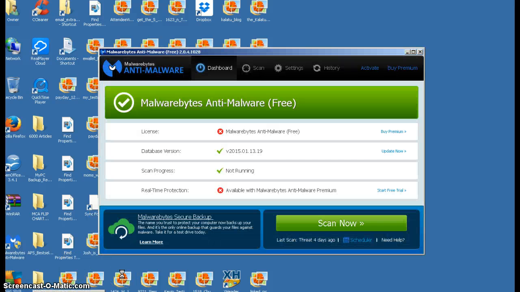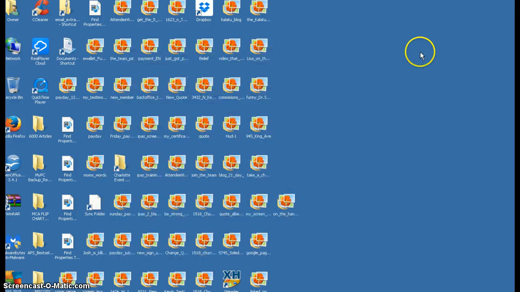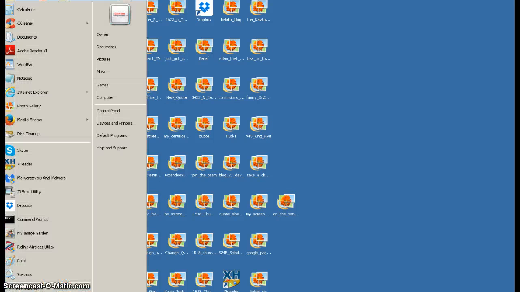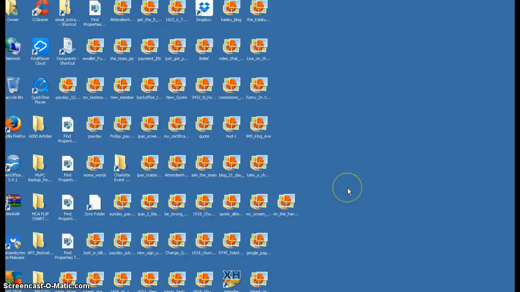With this right here, I would suggest clicking on the update. Once your computer is updated with the Malwarebytes Anti-Malware, I would suggest doing a scan. Once the scan is complete and everything is done, then I would suggest clicking on Start and then Restart. Once everything is done after all this process, you should see a faster and better computer, where you're going through files and opening websites much quicker.